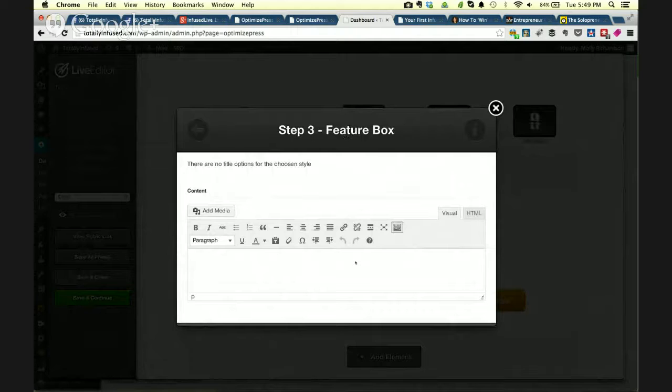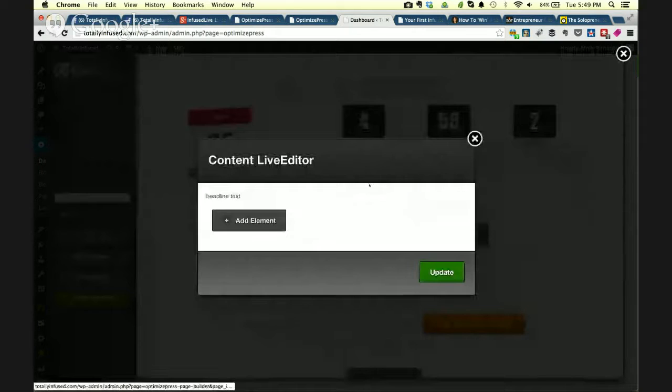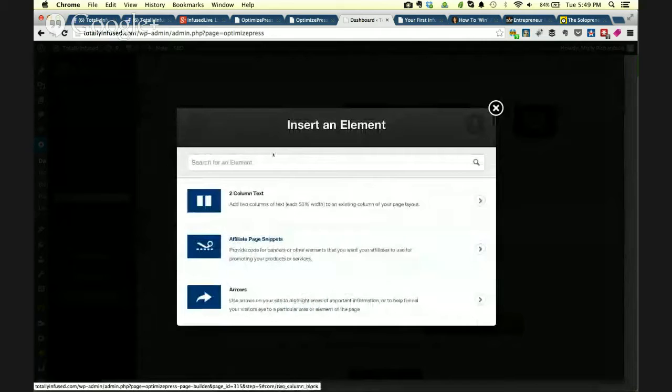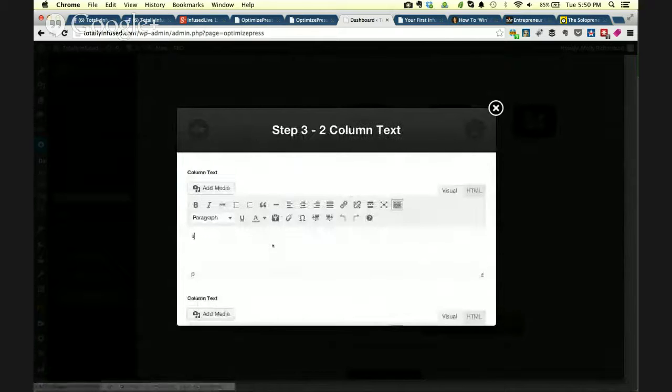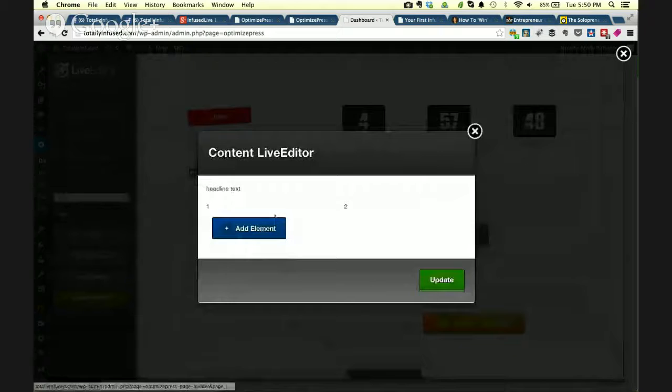This is just like a headline text for the top of your box. And so now you've got a box and you can add elements within the box. So it's like the ultimate hierarchy of boxes. You can put 2 columns of text, 1, 2, insert. Now that's there.